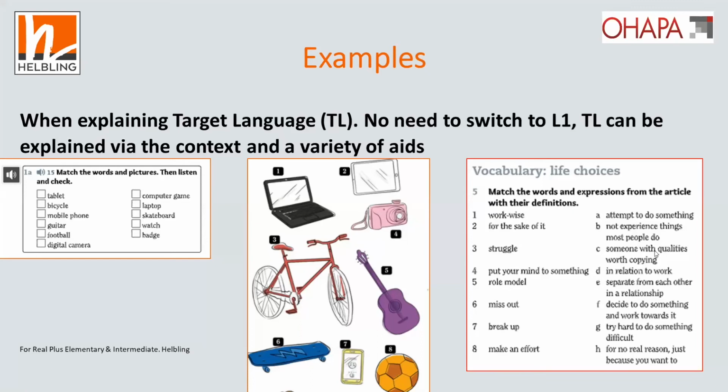So then talking about higher levels, you can see the vocabulary exercise here on the right. This is the task for intermediate students. This is not just a vocabulary task. Students are provided with this task after they have done a reading task. So there is a clear context for it. Instead of matching key vocabulary with pictures, we match them with their definitions. And as you can see, at the intermediate level, we are not just dealing with single words, we deal with collocations, and it's very, very important.